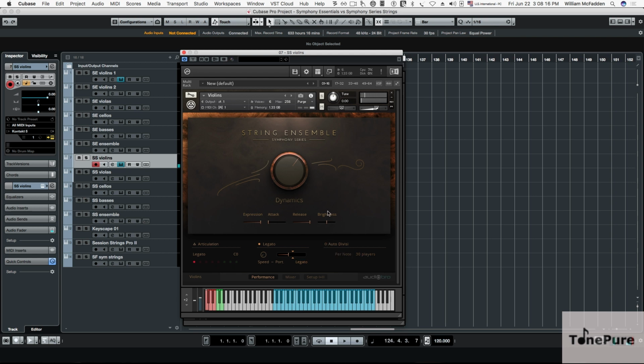Now, if you disable auto divisi, then the portamento actually is a little easier to implement and is more pronounced. Now, if I speed up the portamento, it's faster when you go from one note to the other. So there's a little slower. Actually, I like the slower portamento.